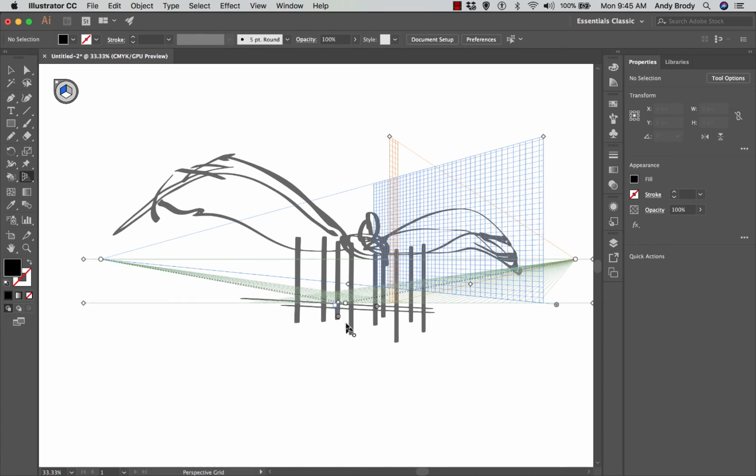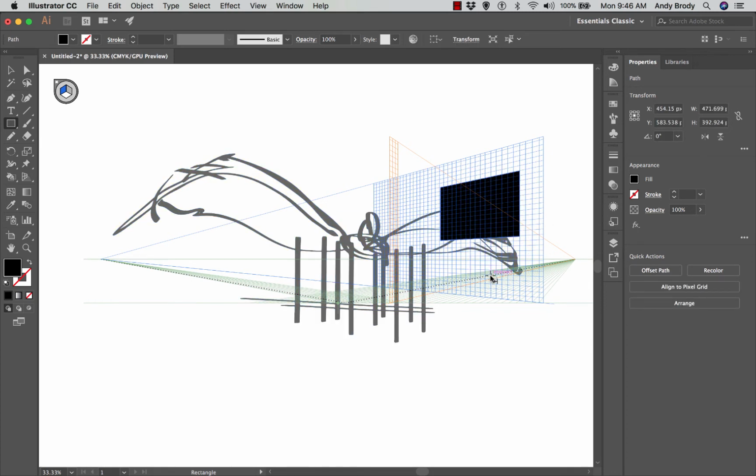It's a little difficult sometimes to get it to match a photo exactly, but what's cool is you can click on different parts of the grid. This is the orange side, and this is the blue side here. When you click on that side, any object you draw will be drawn on the perspective grid.